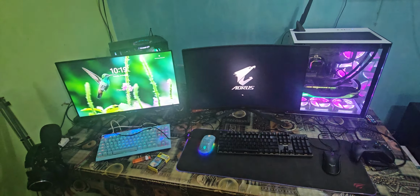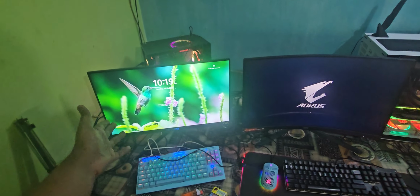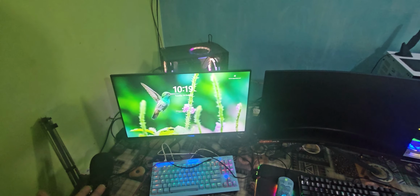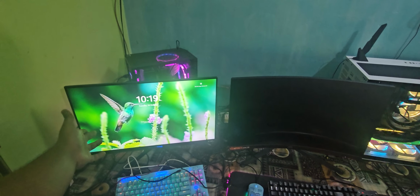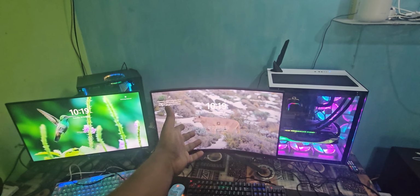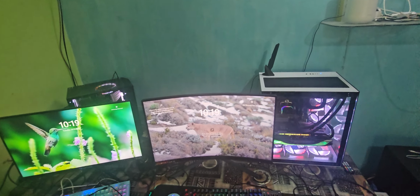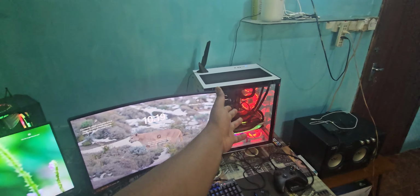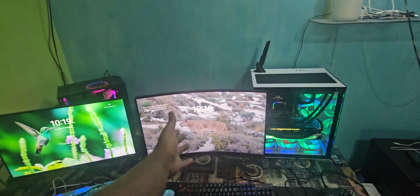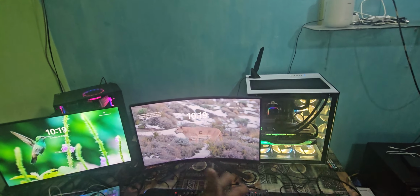This AM5 build boots up on DDR5 6000 memory in less than 15 seconds. The Intel Core i9 13900K with two sticks of DDR5 6400 boots up in about 20 to 25 seconds.